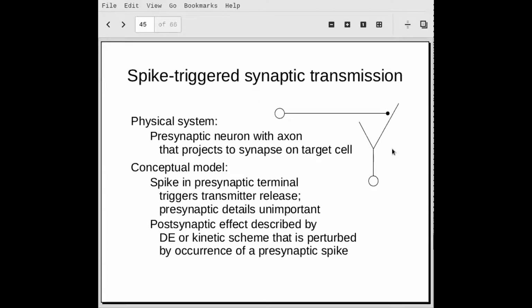Neuron's utility for network modeling is particularly strong, largely because of its ability to deal with spike-triggered synaptic transmission.